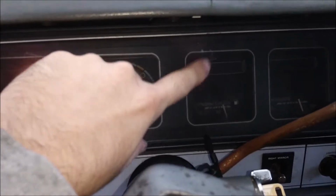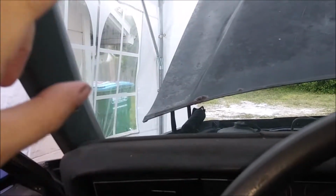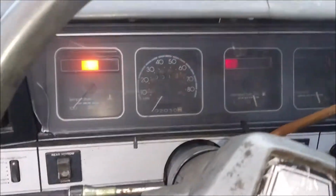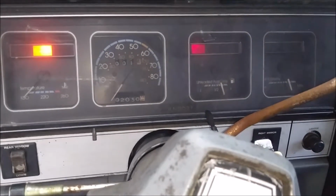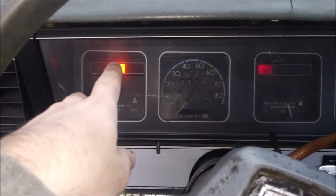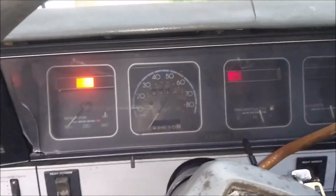But I plan on, over on the side right here, the A-pillar, putting a tach, a wideband, and an oil pressure gauge. That way I can monitor all that, because I don't have a tach. I just have a dummy light for the oil pressure, which, you know, it's obviously not working there. It's not sounding good.